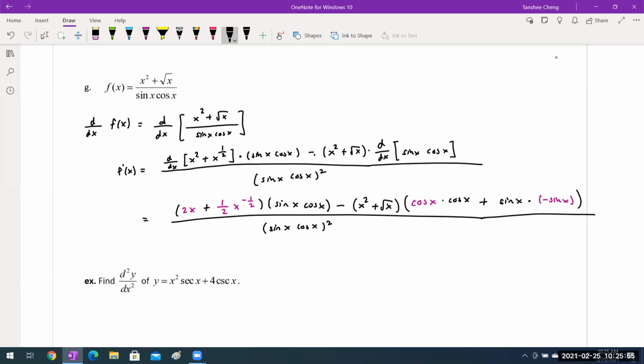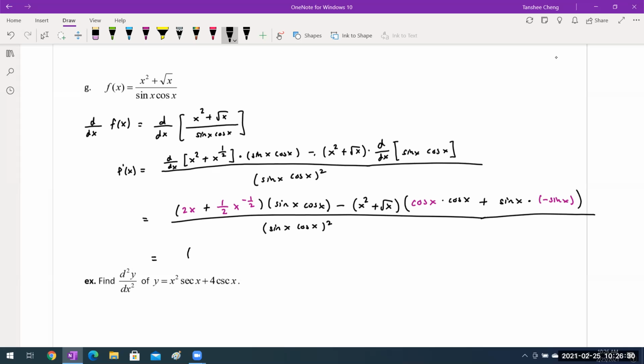Your textbook may change it into positive exponents. Right here, that will be 1 over 2 times square root of x, and then get rid of the square root of x. So that could be your textbook answer also. How far we want to simplify it, you need to go along with your textbook. On the test, if you rewrite it with the negative exponent, or rewrite it as cosine squared x minus sine squared x, that's fine with me. Okay? So that will be my last step.